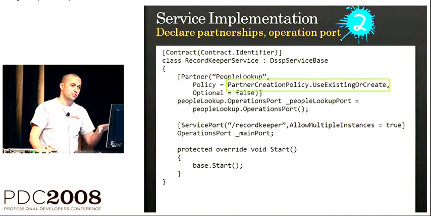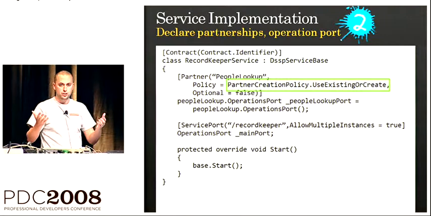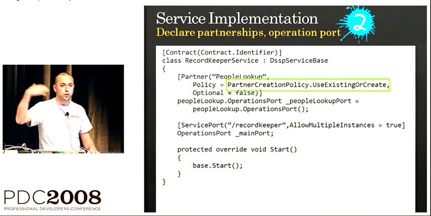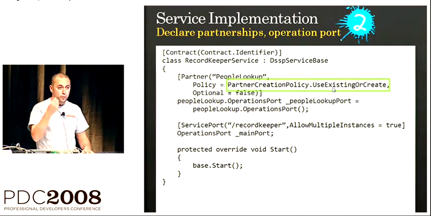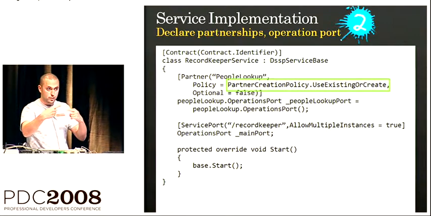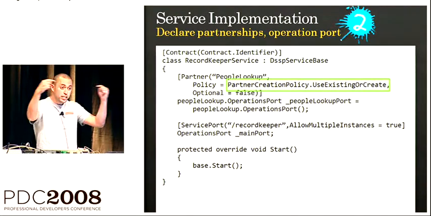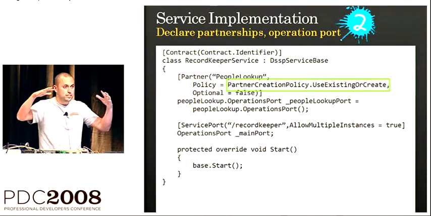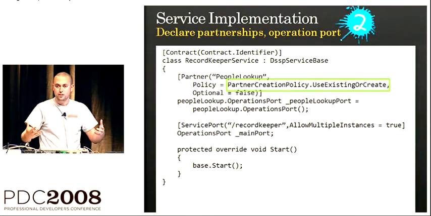Here's really one of the most interesting things. We have this partnering concept. You start an application, and you say, I need something else for me to run, but that could be across the network. So you can define a set of policies that will make the runtime deal with the failure combinations, instantiate that service across the network, if it doesn't exist, hook it up with you, and then start you. You can have these graphs of services literally being composed at runtime across machines. And then when you start, they're available for you. The races have been resolved.